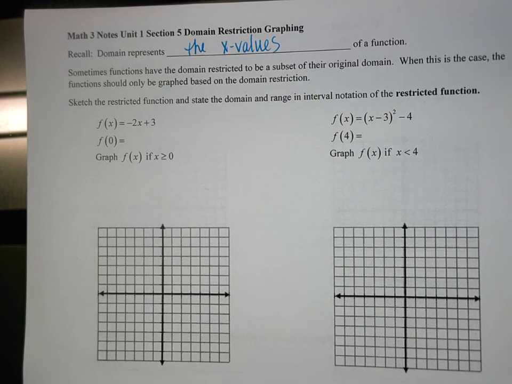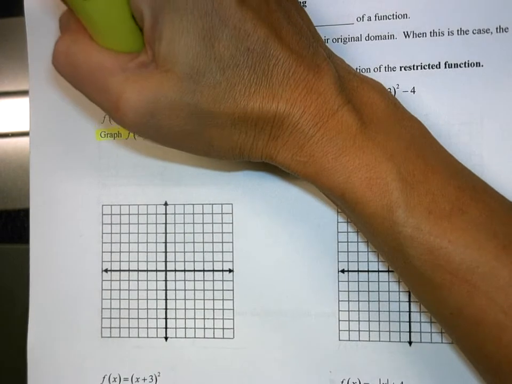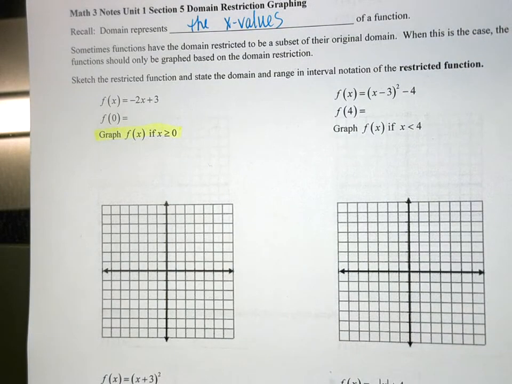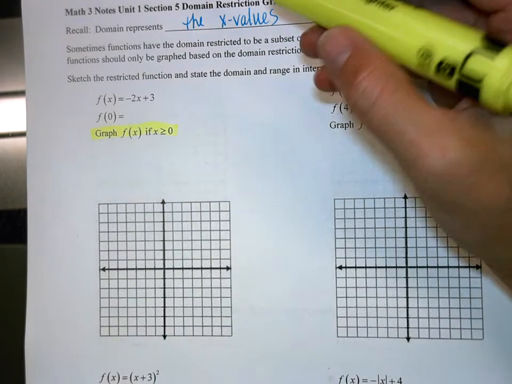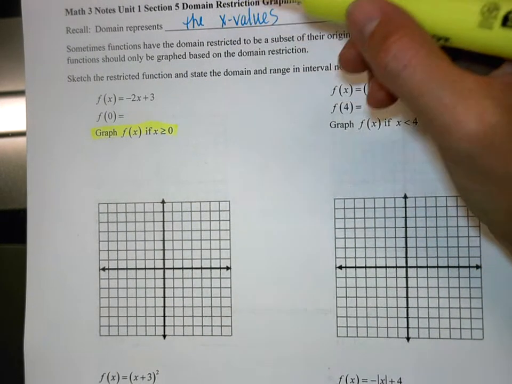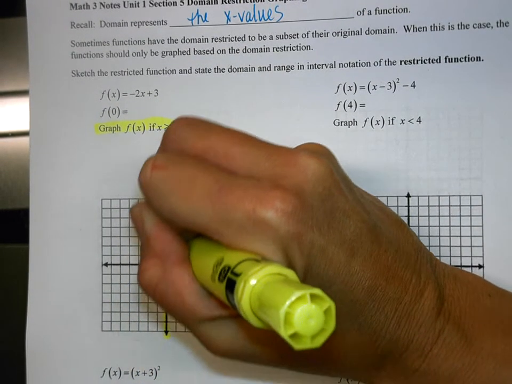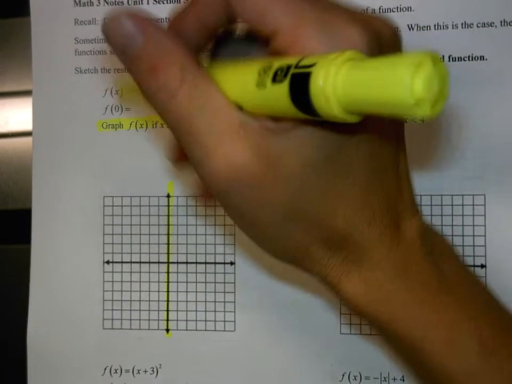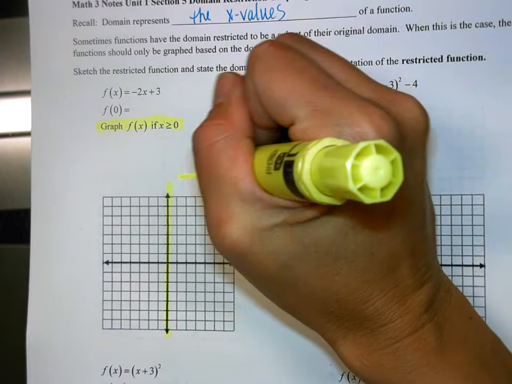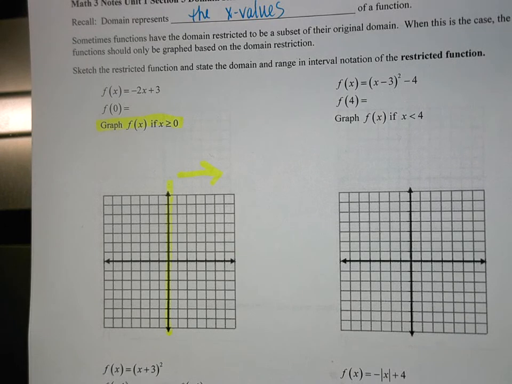So the first thing that I like to look at when I'm doing these problems is that right now they are telling me to graph f of x if x is greater than or equal to 0. So the restriction is at 0 and we are only graphing values that are greater than 0. And so I suggest always going to where that restriction is and highlighting that so it reminds you that something's going on there. The graph is stopping, okay? And in this case, because it's greater than 0, then my graph is only going to be going to the right. So far, so good?